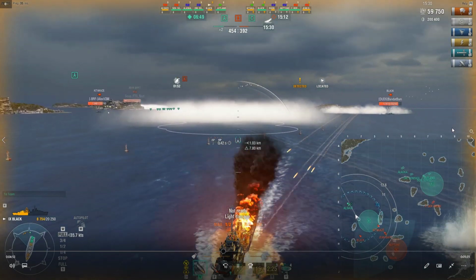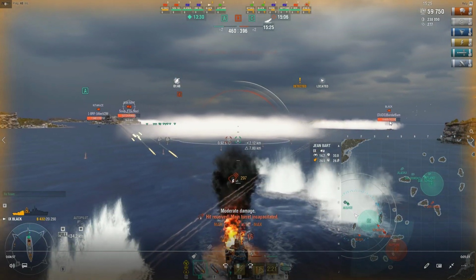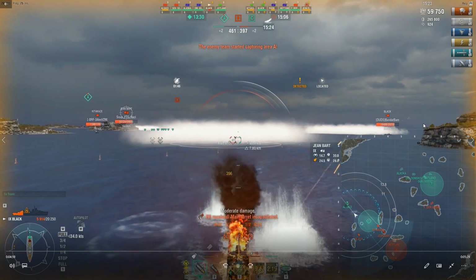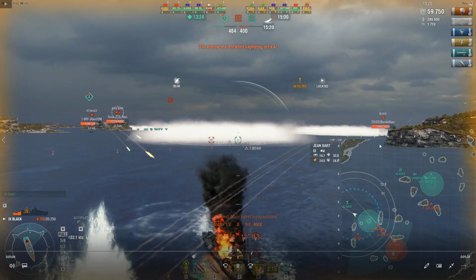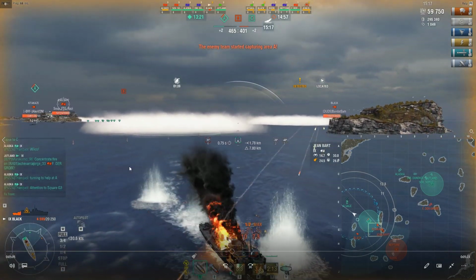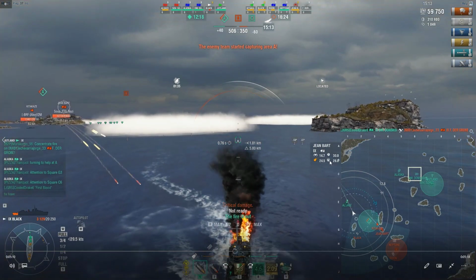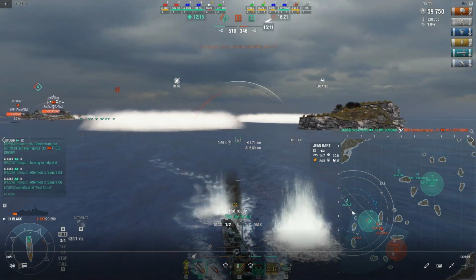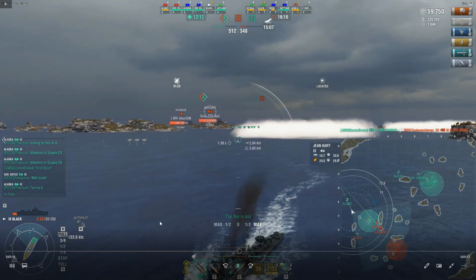The black is starting to smoke up. He's doing a good job at not dropping into his smoke. He's still trying to chase me. I see the rock here is going to break line of sight. The Kitakaze, he's falling back. And as soon as the black goes behind this rock, I'm able to break contact. And my repair comes up.